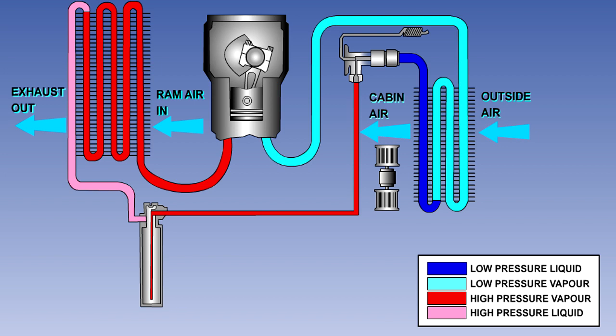The vapour cycle air conditioning system is similar in operation to the domestic refrigerator, or the galley cart cooling system used on some large aircraft. Its use for aircraft is now generally limited to small piston engine types. The system uses a refrigerant, normally Freon, which alternates between the vapour and liquid states. It is compressed, cooled, expanded and heated, in that order. The refrigerant is a liquid, which boils at approximately 3.5 degrees Celsius at sea level atmospheric pressure. At higher pressures, the boiling point is increased, and vice versa.